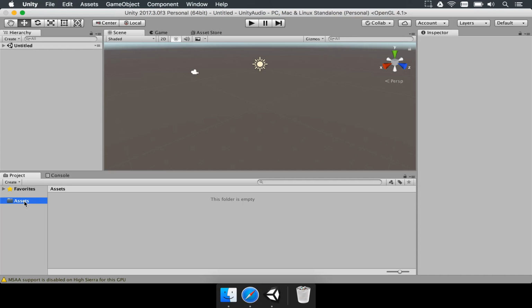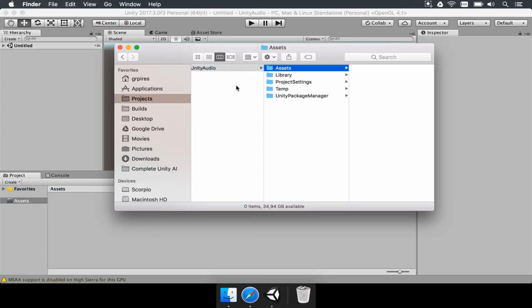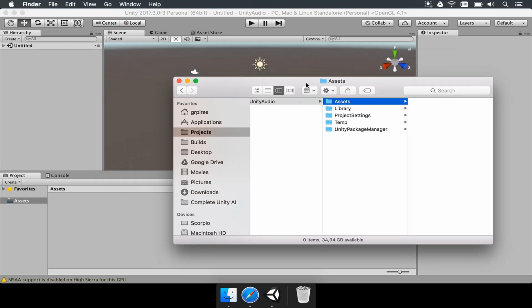You have to remember that this folder is inside your operational system, so you are free to open it and see its contents. You can right-click here and choose Reveal in Finder. And once you do this, Finder or Windows Explorer or whatever other operational system you're using is going straight to this folder here under Home, My Name, Projects, Zenva, Unity Audio, and then Assets.